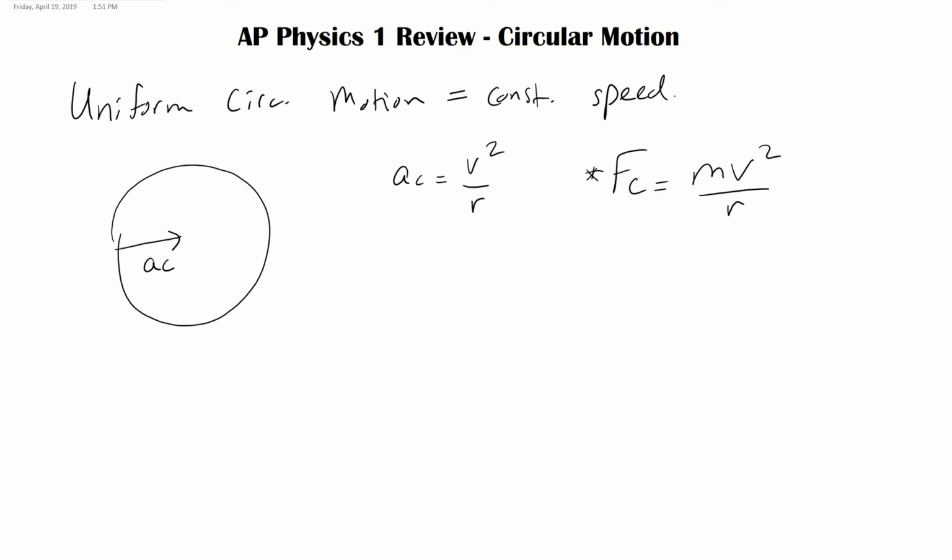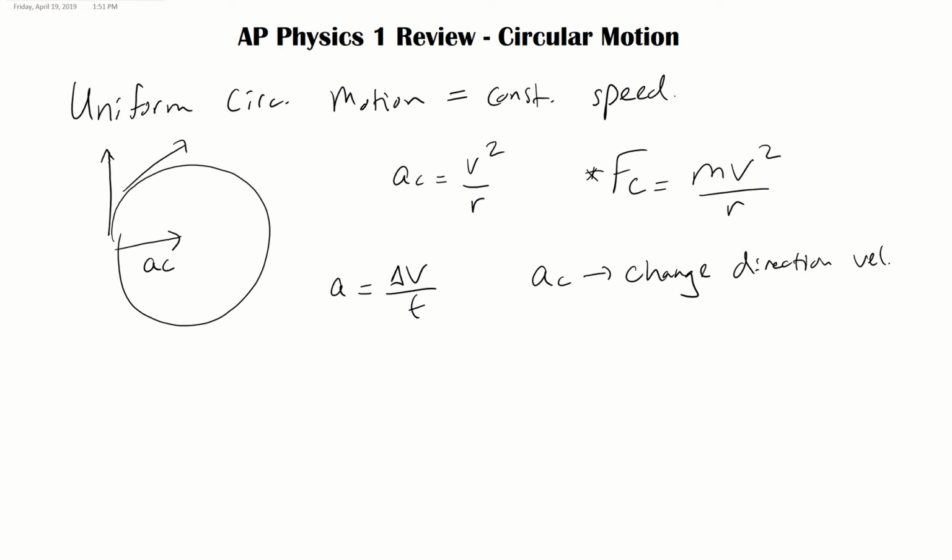And then conceptually, we have to make sure we're comfortable with why it has to have an acceleration. The definition of acceleration is change in velocity. So why, if I'm going around a circle at a constant speed, do I have to have an acceleration? Well, the answer is that the velocity, which is tangent to the circle, is changing direction. So we have to have a centripetal acceleration because there is a change in the direction of velocity.